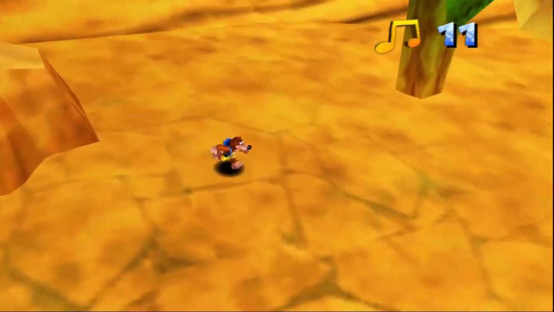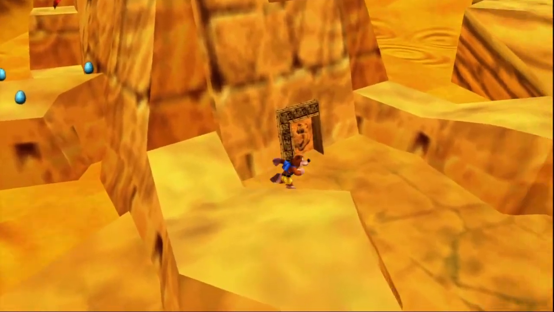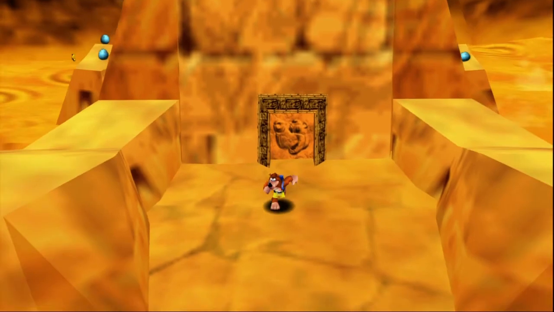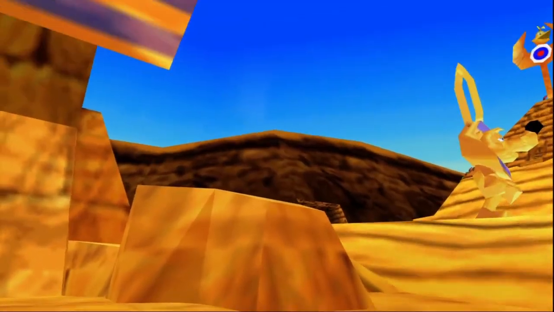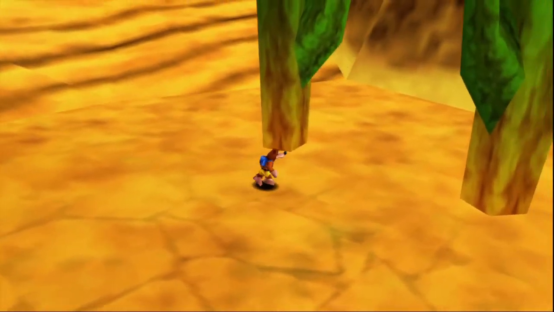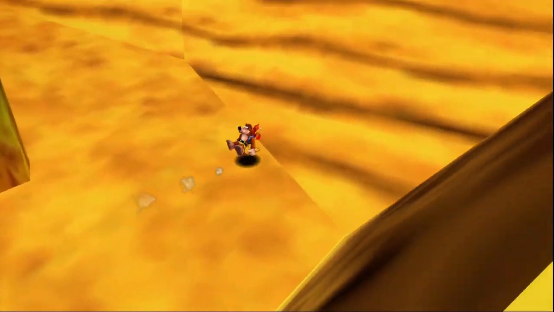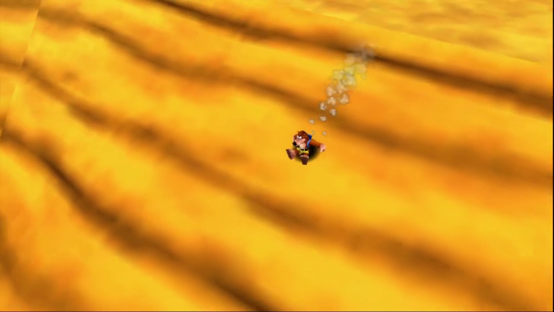Let's see if we can't get to a good vantage point. Might as well go to the top of this guy. Let's see. Banjo door. Which we can't get in. Besides, what is this guy anyways? He appears to be a Banjo Sphinx? Nope, bastard.